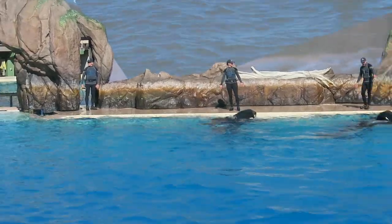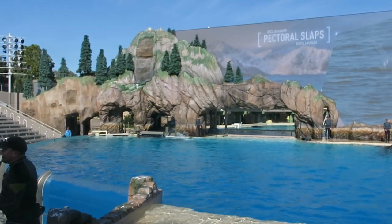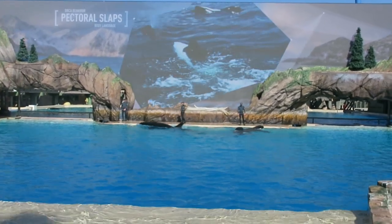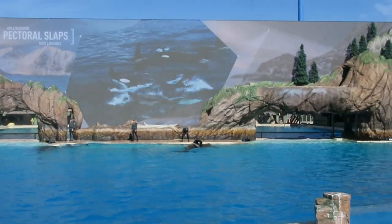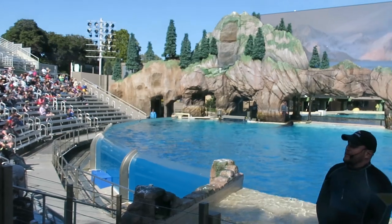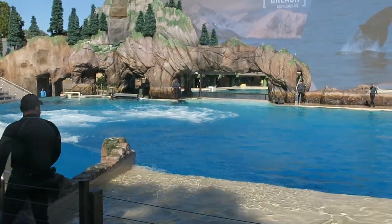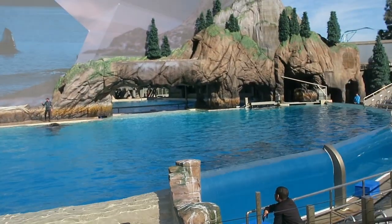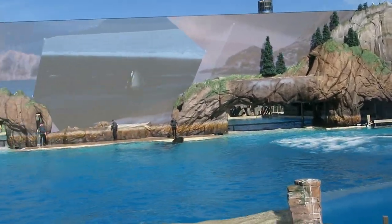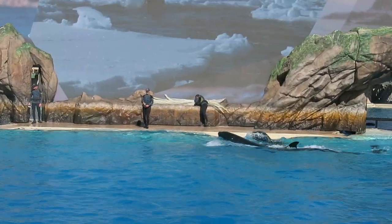Like all animals, killer whales use body language as a form of communication. Pectoral slaps can be used to show dominance or to get noticed. For example, a mother may use a pec slap to get the attention of her calf. But if they really want to be heard, they breach. Spy hopping allows the killer whales to coordinate with one another and get a better view of their surroundings while they hunt.